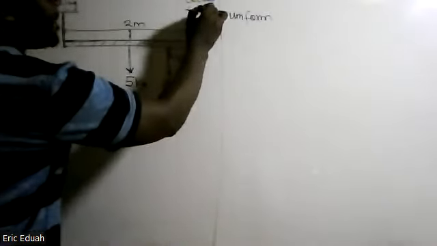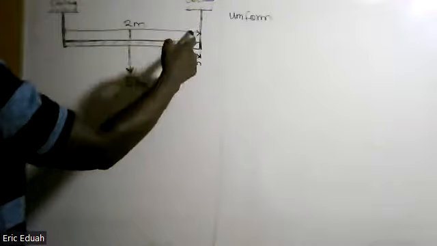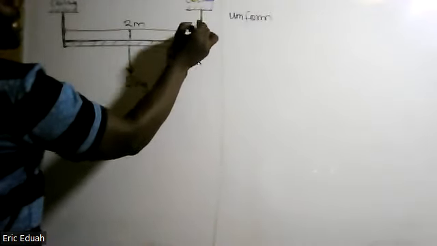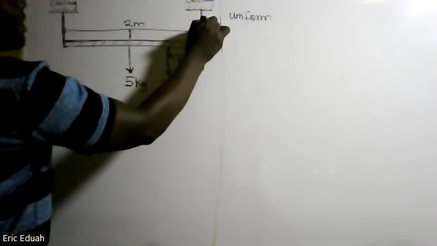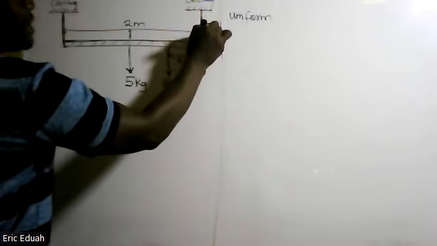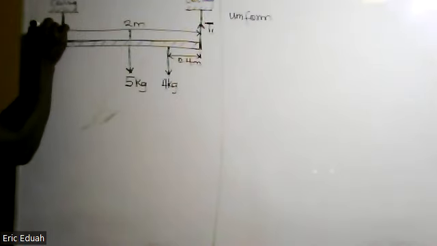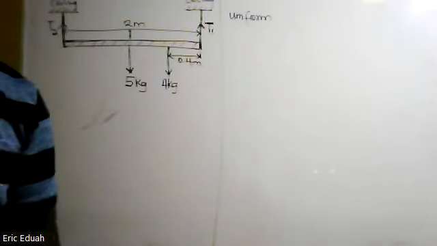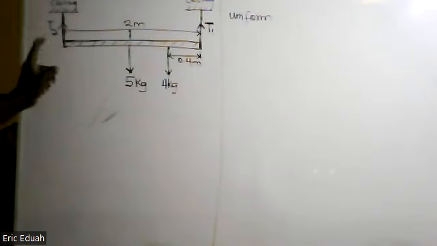Now we are to find the tension in the string. The tension in these strings connecting the rod to the ceiling will be directed to where the ceiling is, where the fixed point is. So we have a tension T1 in the string, and another tension T2 in the other string. This will produce a tension directed to the ceiling, and the other end would also produce a tension in the string directed to the ceiling. Are we okay?